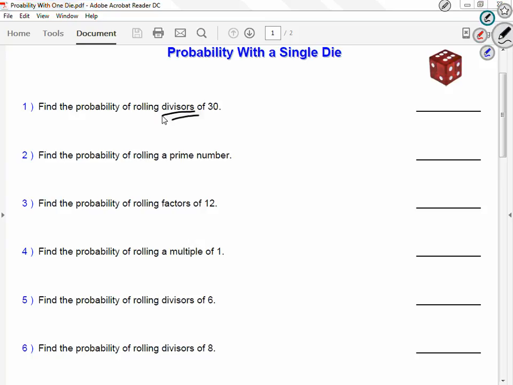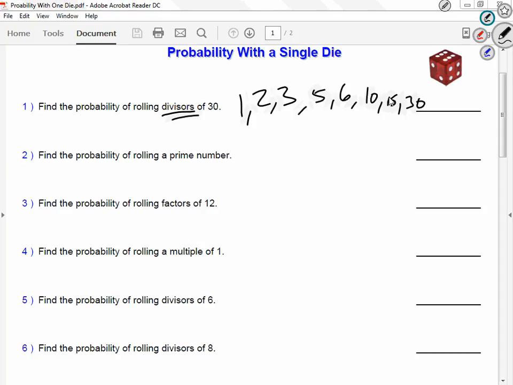A divisor is basically the numbers I can divide into 30, or numbers I can divide 30 by. I know 1 goes into 30. I know 2 goes into 30, 2 times 15. I know 3 goes into 30 as well. I know 4 does not. But 5, 6, I know 7, 8, and 9 do not. But 10 does. As a matter of fact, then 15 and then 30. I was looking at all the divisors of 30, all the numbers I can divide 30 by.